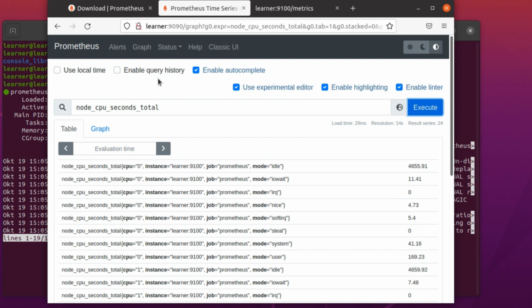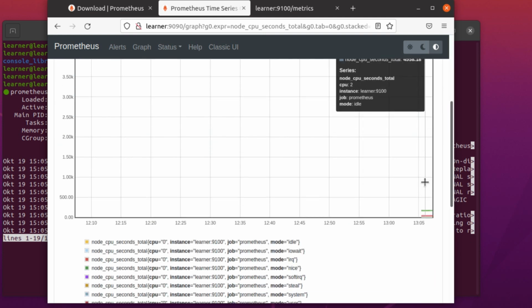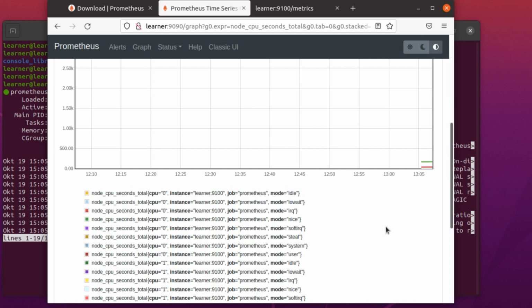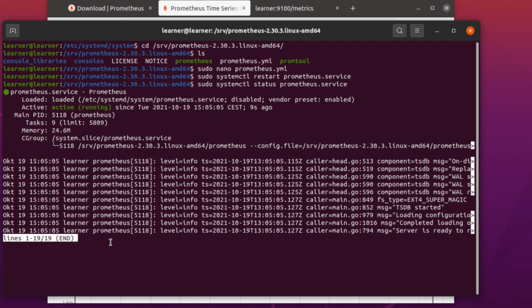And if you want, you can click also, this is a table, you can click also on graph, and as a graph here you can see it. But as I said, I don't want to use the graph of Prometheus, and I would like to use Grafana. So we install Grafana right now.